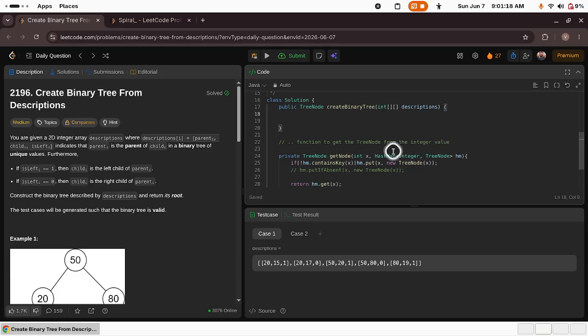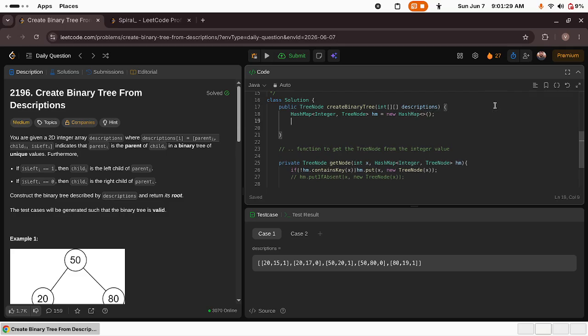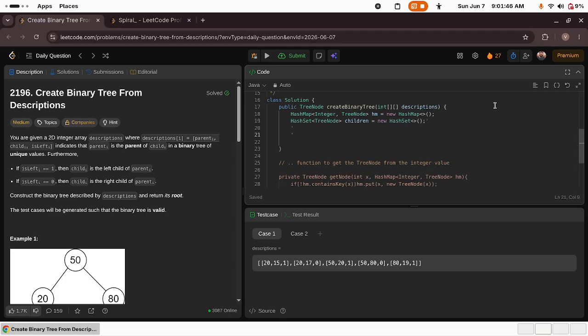Now I'll create a HashMap representing the integer to its corresponding TreeNode, equal to new HashMap. One will be a HashSet representing the children. So HashSet of TreeNode children equal to new HashSet. Now I'll iterate over my descriptions array, int d in descriptions. Now what will be my parent?